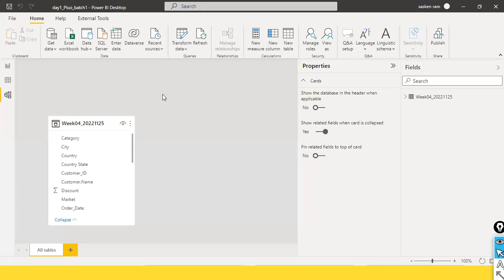But one drawback is you cannot share the report with your customers or internal stakeholders. Let's say your stakeholders are located in the US office, and you work for Walmart, Target or Amazon, which have offices across the globe. Supposing your CEO wants to see the sales in India, the data is available only in your local system. So we publish it on the cloud, and that is when it requires a license. But otherwise, creating the data model, the report, the report design, everything, you can do in the free version of Power BI Desktop, and you can connect to any source system. The limitations with respect to data, we'll discuss in the next session.